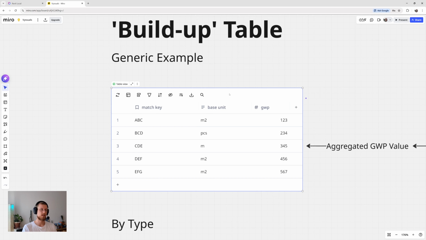So if you're going to take the area from your Revit file, for example, on walls, or if you're taking each piece of the model individual, which would, for example, mean a door, and you just attach a global warming potential number, or any number actually, to that door. Or if you're working with railings, it might make sense to just take the length of them.